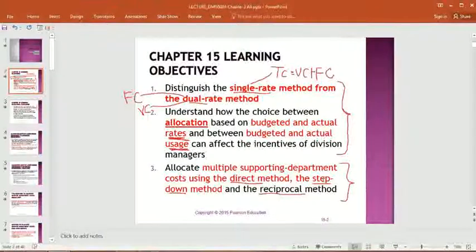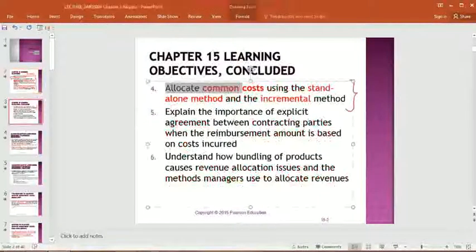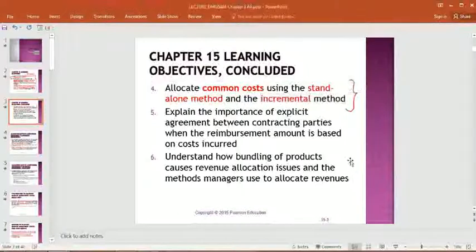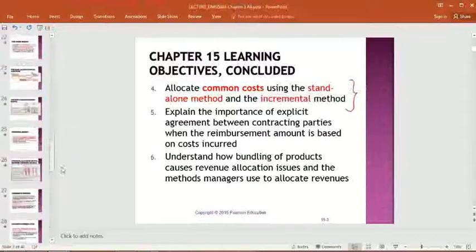So we have one more small section for chapter 3, which is your common cost. When we talk about common cost, we are talking about companies or individuals incurring the same cost. So instead of each individual or each department paying their own cost, when they add up together, they can have a cheaper cost. Later I will give you some examples. Under this common cost, we can use either the stand-alone method or the incremental method, two different methods, to allocate the cost. So let's look at the notes.